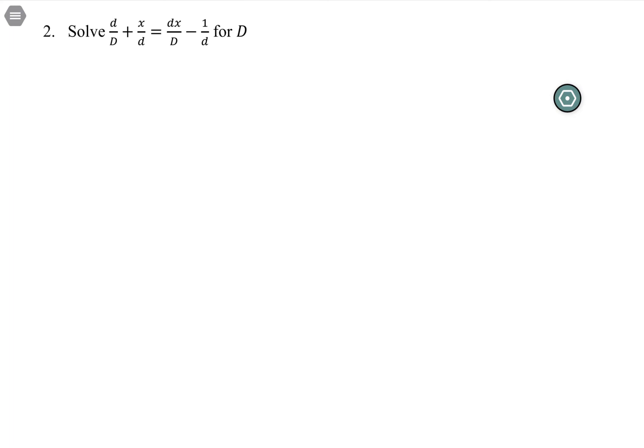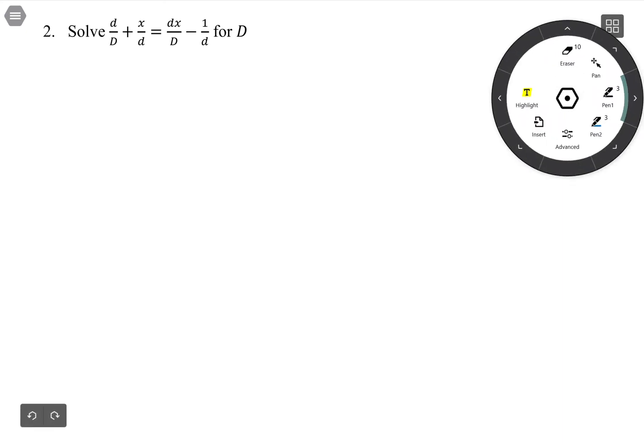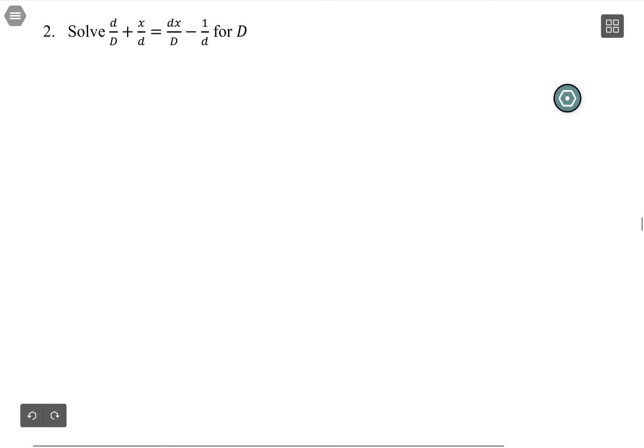Okay, one more. You'll see I picked fraction ones because those tend to be the trickiest, and you have a lot of fraction ones. In fact, they might all be fractions on your homework. We are solving for big D. So when I look at my equation, I see big D and big D, and those are the only big D's right now. So there's two of them, and they're stuck in denominators, stuck in fractions.